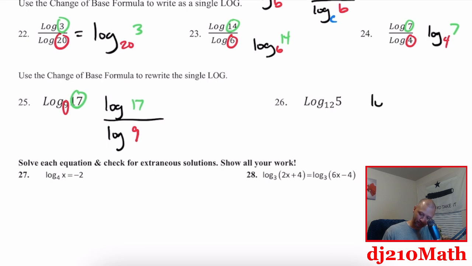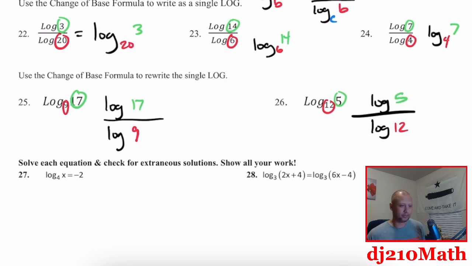26. So I have 2 logs. We're going to change the base. Just so you know, the base we're changing it to is base 10, but we don't write the 10. If you put this in the calculator, the values would match up. So there's 5, 12. The bottom number, 12. Top number, 5. Too easy.